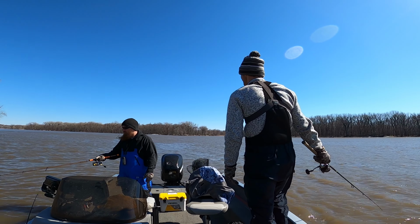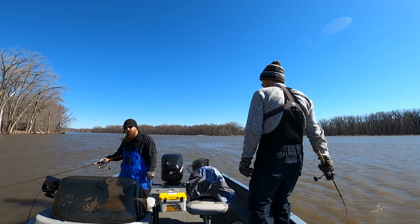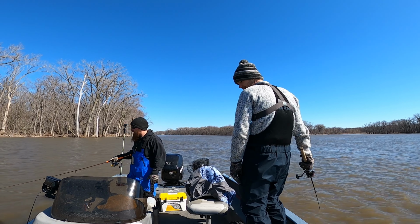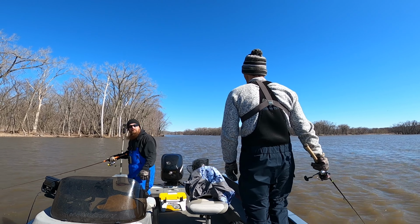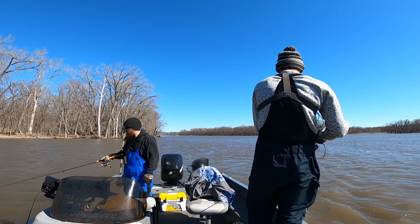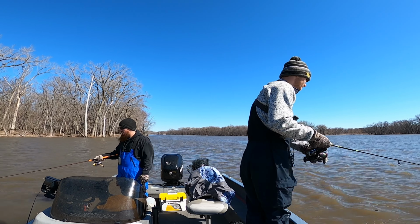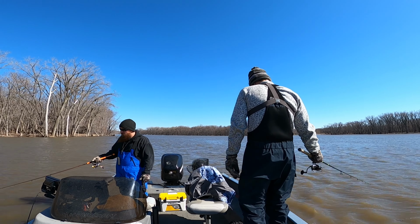I'm surprised that sauger ate the bottom rig. I've only had him eat the top ones. Really? Haven't had him eat that juicy paddle tail. He hit that thing hard, though. Usually the ones I've had, I've been moving it like this, and I feel, oh, it's on. That one, he like smacked it. Actually smacked it, huh? I'm impressed. Proud of him. See, and that's what I like. I like being able to feel the bite, not trolling where, oh, there's a fish on.